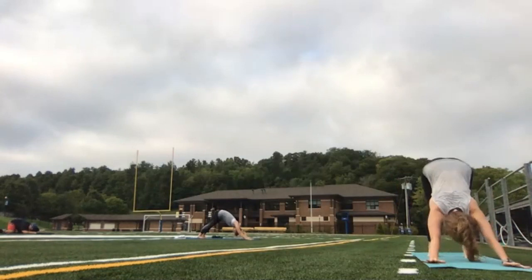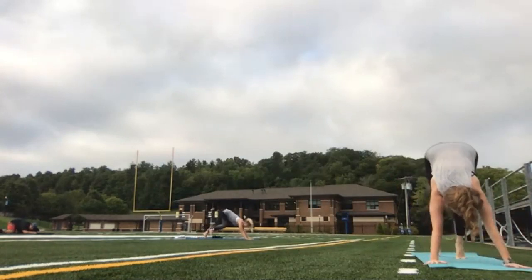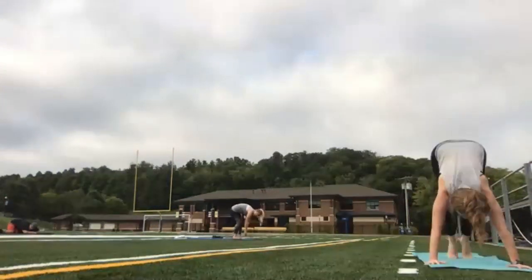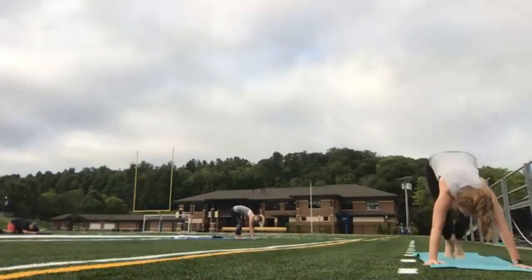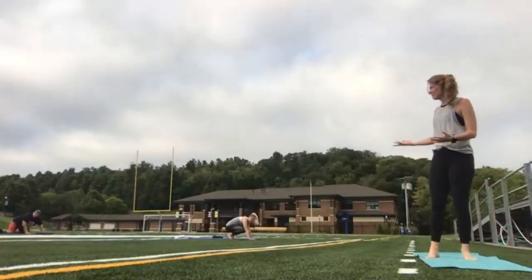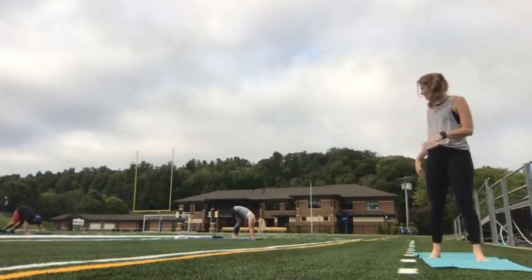Good. Now lifting up onto your tippy toes, little bend of your knees. You can walk your feet forward to stand or maybe come onto your tippy toes. Do a couple little hops here. Maybe give yourself a little kick in the butt. A little lift up, a little lift down. Might be fun or totally like, no, not gonna happen, but just an option.